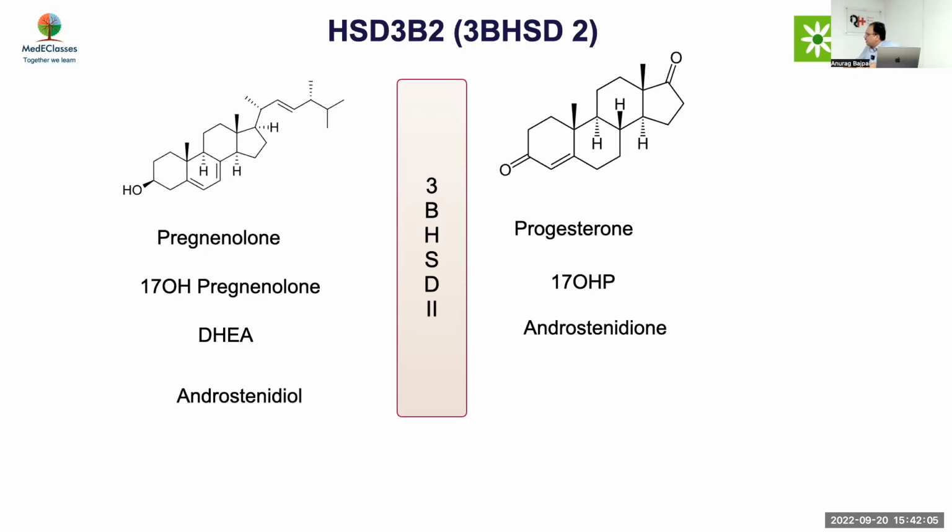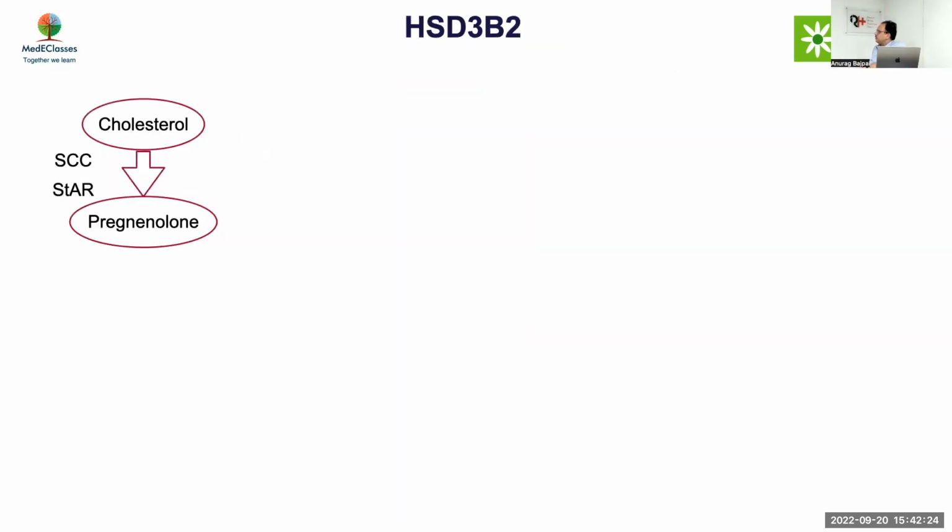So you have got the activity which is there in placenta, breast, liver, all those things, and this will cause peripheral conversion. So peripherally, you will have androstenedione production. Peripherally, you have 17-OHP production. That is why in 3-beta-HSD, you may have mildly elevated 17-OHP, which can cause confusion with 21 in that perspective.